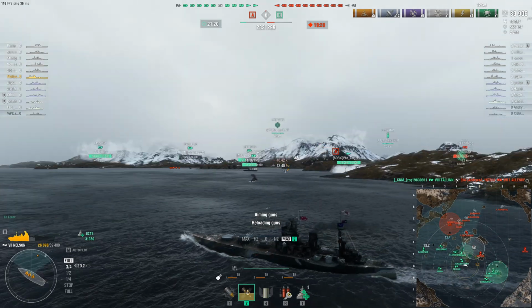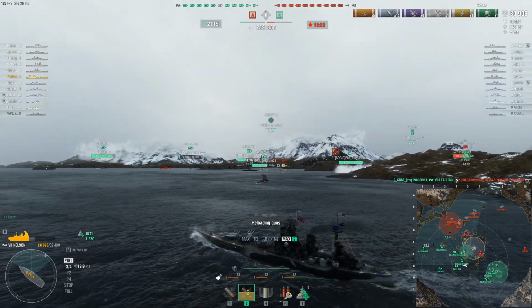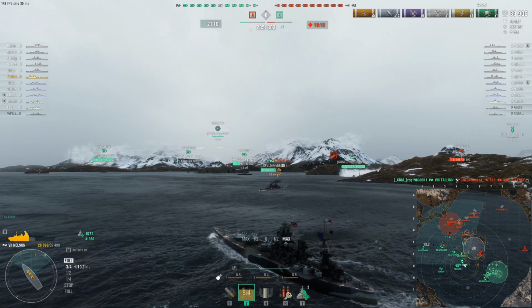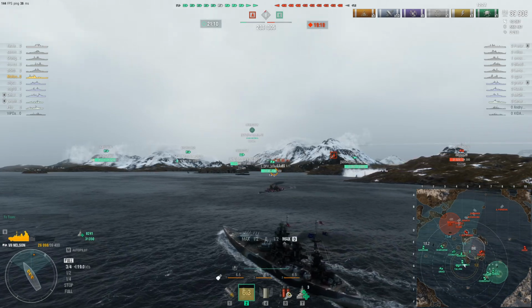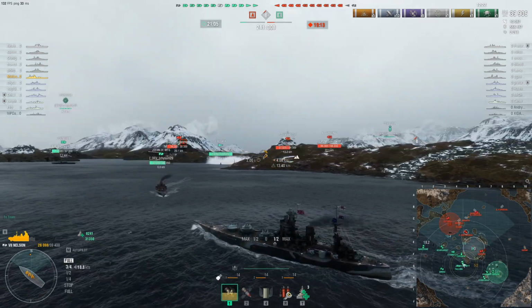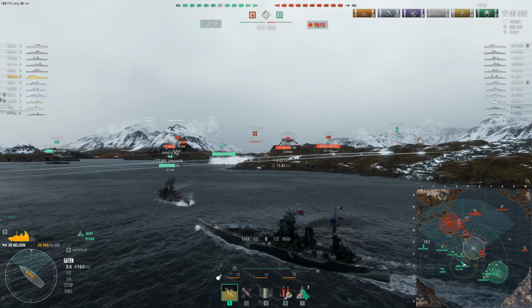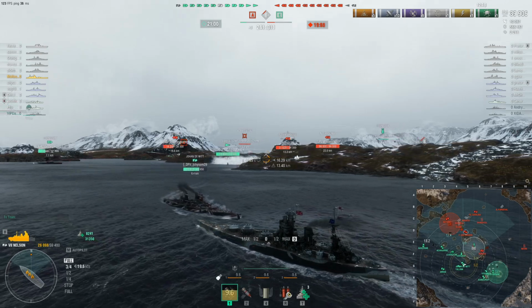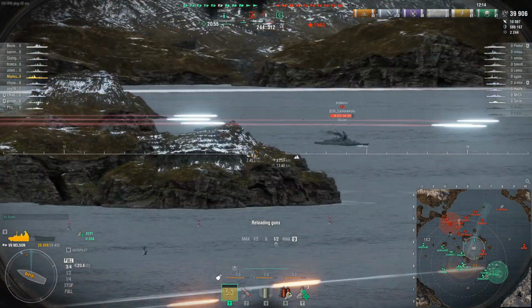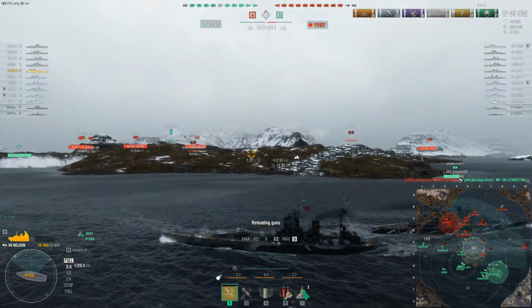We're actually in a decent position because our FDG is going to counter this Gorizia movement here, unless the Gorizia, of course, smokes up, which he totally can. But there are a lot of battleships left, which we can farm. I might actually load HE here because I don't think we're going to do much with the AP anymore. The AP isn't that spectacular on this ship, really. But the HE makes up for it because the HE is really good.